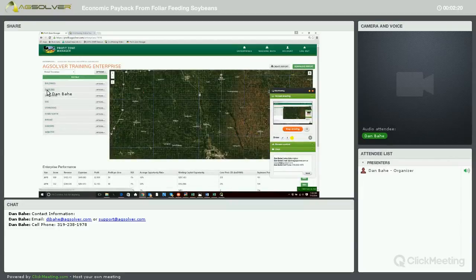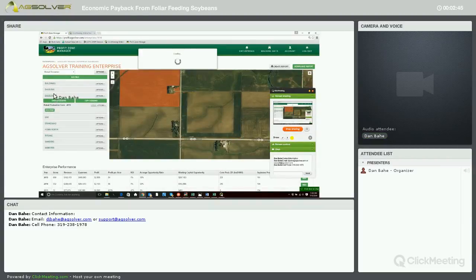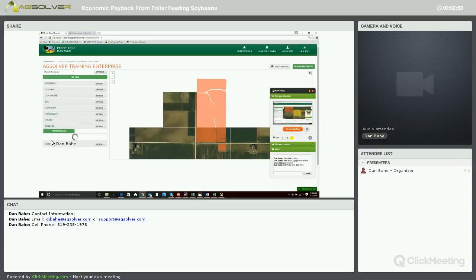And then in 2014, we actually did apply a foliar feed to about a 110, 115 acre field. We'll be reviewing that financial performance, and then we'll create today's scenario with today's input prices. The first field that we're going to look at is the Davis home. Or actually, we're going to hop into the Sanders field.